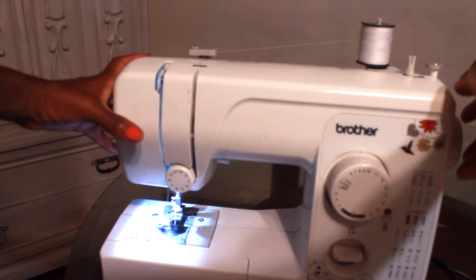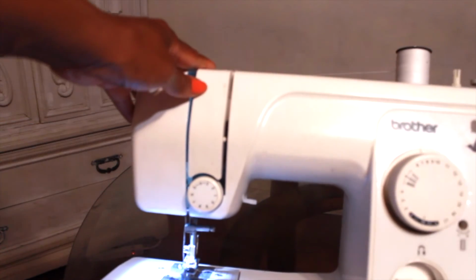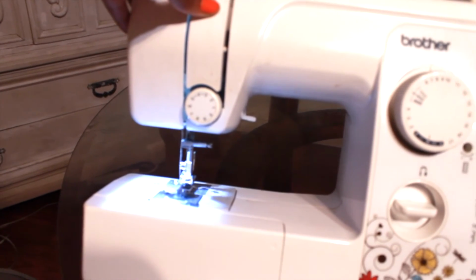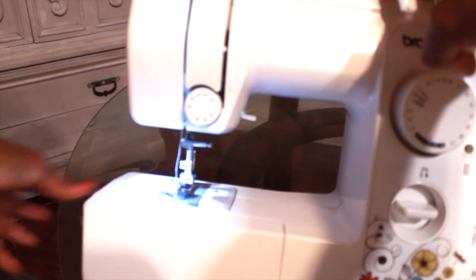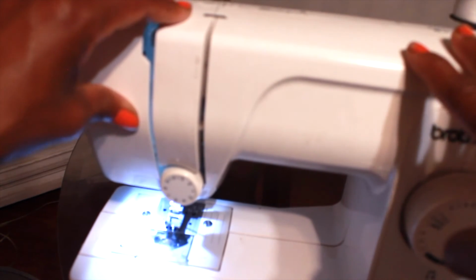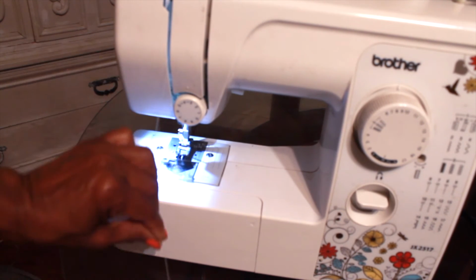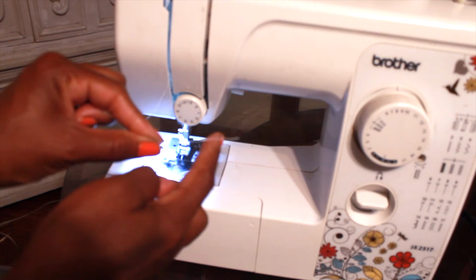Now I want to tilt, so I'm going to bring the machine closer and tilt backward. So take a really good look. There is a needle, and our needle is right there, so I'm just going to move that thread out of the way. That's our needle, but right above the needle there is a second safety hook. So the way that I am able to get that thread through the safety hook is I have the tail of my thread, I'm going to pull a nice long distance here, in my left hand, about 1 or 2 inches away in my left hand.